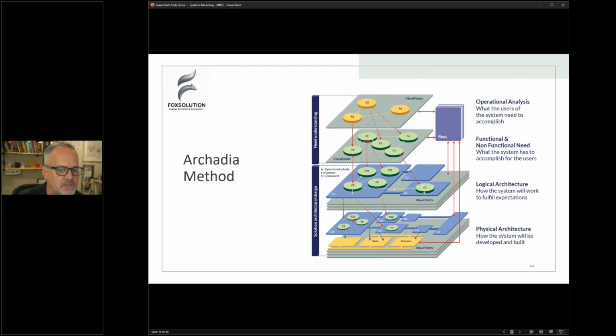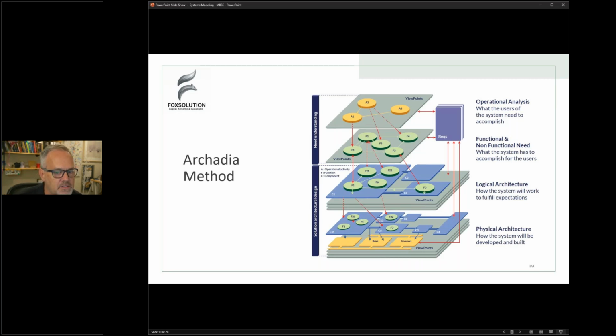I just wanted to mention this because as we get into the modeling, you're going to see these different levels. The way the Arcadia method works, we have 4 different levels of abstraction to go through the design. We start at the operational level, which is really an analysis of the design space. We don't really have an understanding yet of what the device we're going to sell is going to do. The device goes in the context of the overall system, and the first thing we want to do is get a clear understanding of the design space.